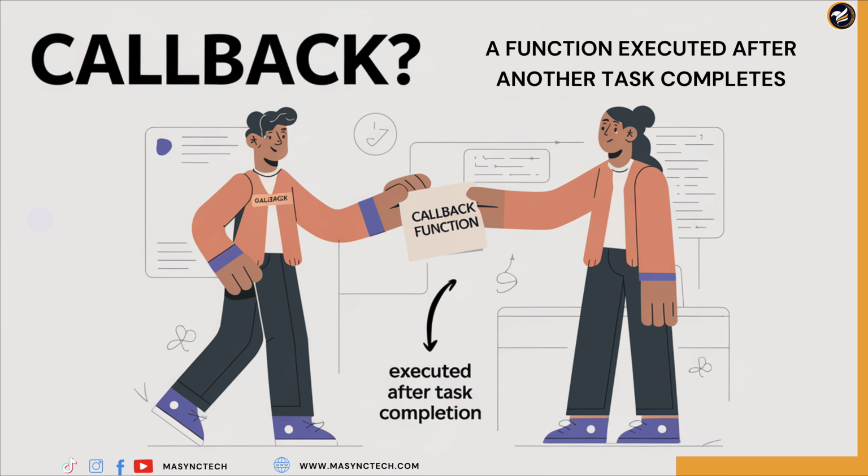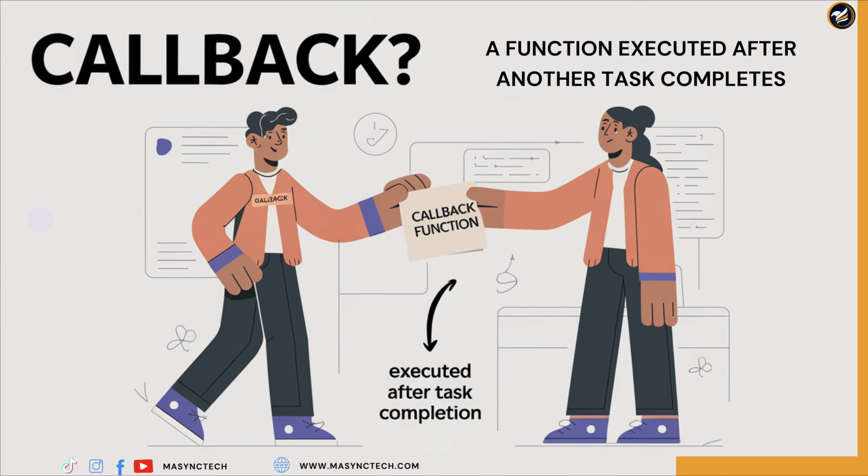In JavaScript, it is a function that is passed as an argument to another function and is executed after some operation is completed. It allows you to control the flow of your code and is commonly used in asynchronous programming or to customize behavior. At this point, understand that we use callbacks in asynchronous code to help us to improve the performance of our code.